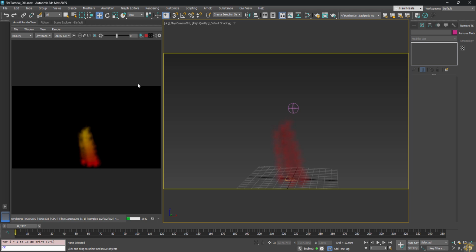But at least now we can get some renders out. Sorry, for some reason with this quick render, it won't always render the colors correctly. But now you can see the color of the fire changing. And if I pull that up, you can see sometimes it loses it, and I have to turn it off and turn it back on again. So there's our fire starting to go.